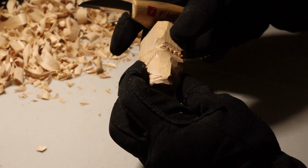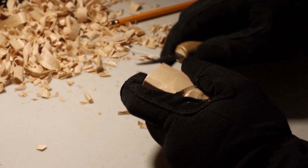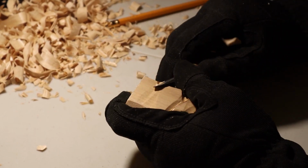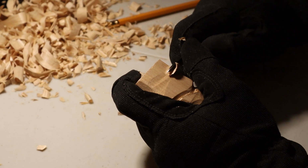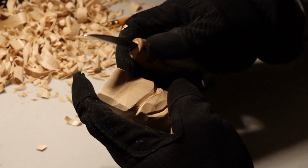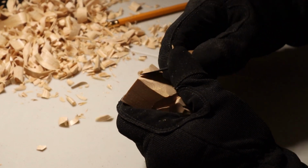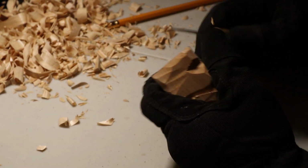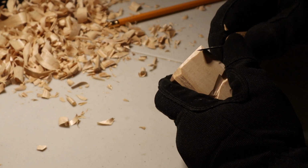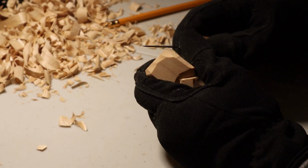All this wood is still from the bandsaw cut, so make sure you remove that. It's obviously harder to cut on a flat plane like this, so just go wild. Just cut a big piece of wood, because that's it. There you go. Big cut in the rock. And then I'll remove a little bit more wood around the little bottom corners. More wood, round it up.